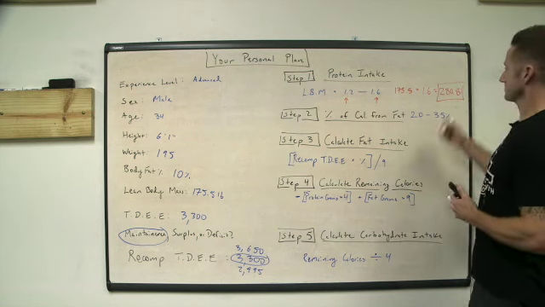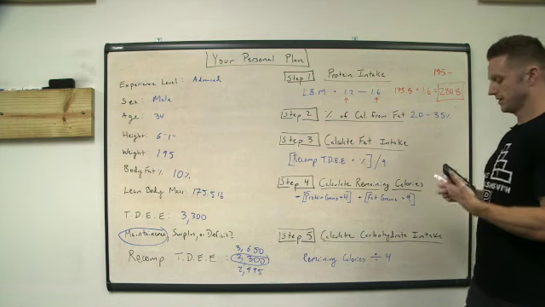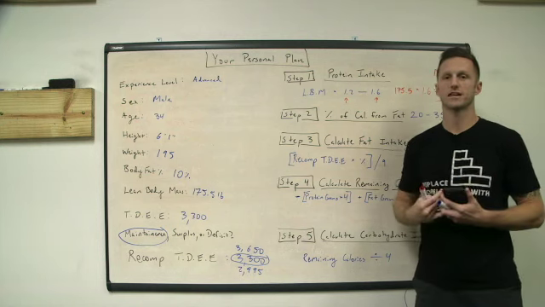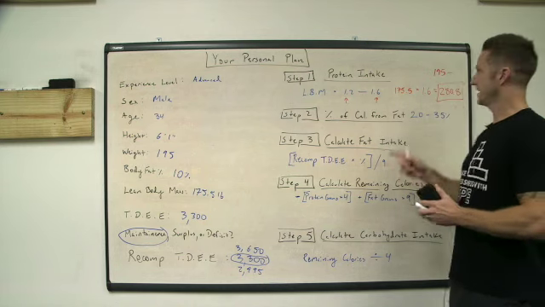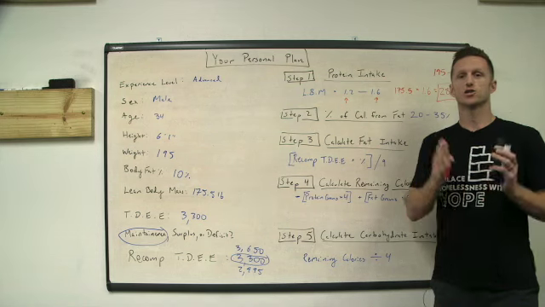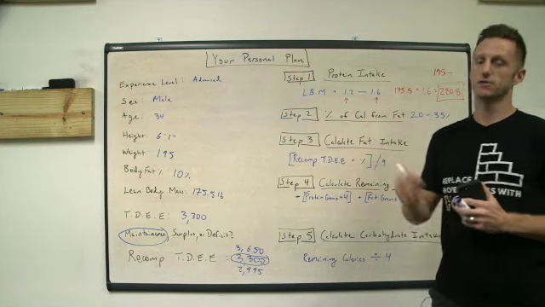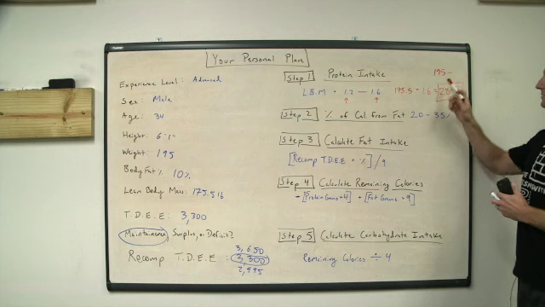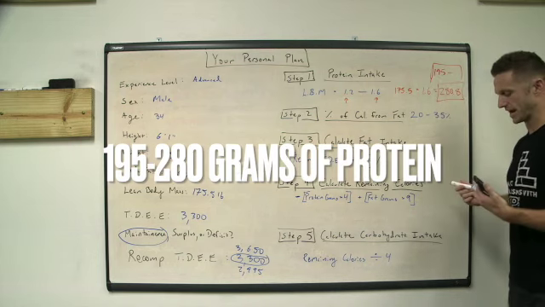If I eat, let's say 195 grams to this number, then I know that I'm going to stay within a good range of my overall protein intake to maximize the muscle building process. Remember, we're talking about maximizing. If I don't hit this on a daily basis, that doesn't mean that I'm not going to still gain muscle. Training is the stimulus that drives muscular adaptation, which is a fancy way of saying if you're working out with weights, you're going to get muscles. So this is not a life or death situation, but I'm going to give myself a range of 195 grams of protein to 280 grams of protein.